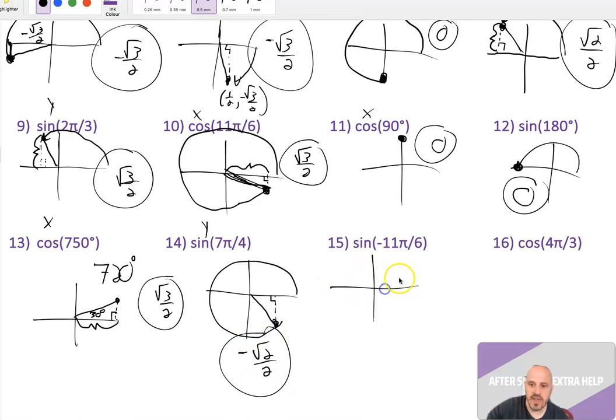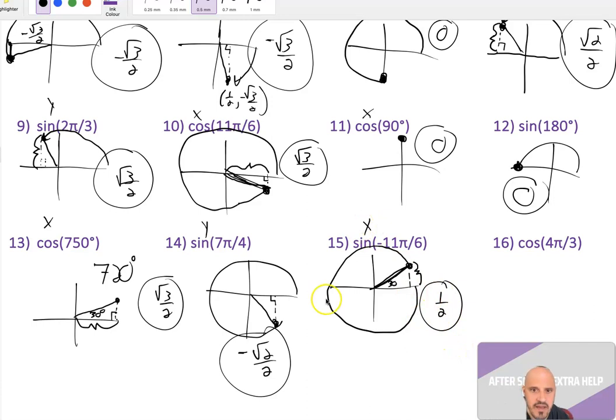All right, sine of negative 11 pi over 6. Let's be careful of our direction. I have just pi over 6 left to go till I get back to a full negative 2 pi, or 30 degrees. This is my 30-degree triangle. Again, you'll start to see these repeat, right? There's only so many angles that we know exactly. They're either multiples of 30 or the 45s. I'm looking at sine. This is the shorter side. I'm in my first quadrant, so it's positive. The shorter side of a 30, 60, 90 triangle is 1/2. Finally, we got a 1/2. I think we were getting mostly root 3 over 2 for the long sides.